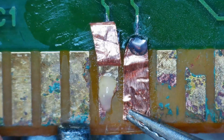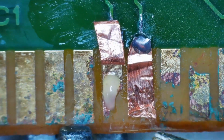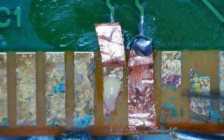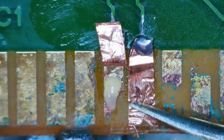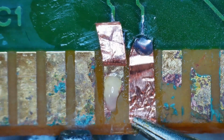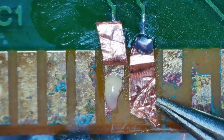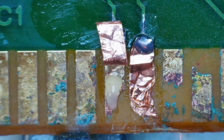You know, I don't want to play this only once and then this gets all jacked up. Come on. That might actually be stuck down pretty good. Yeah, it's moving. Come on, let's go. Come on, now we're all messed up already. Need better tweezers. Alright, just come off. You are gone now.